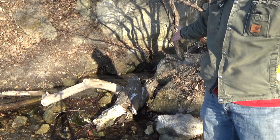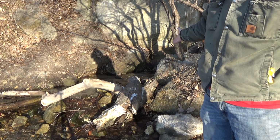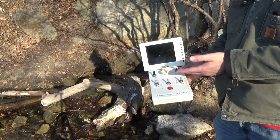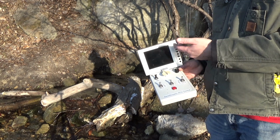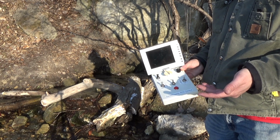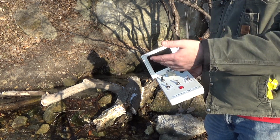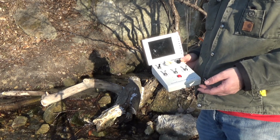Now, fortunately, there's this little stream that comes out of the cave, so we can send the ROV inside there and drive it around, see what's under the water. Unfortunately, I've somehow managed to short out the screen on my little control panel, so even though my navigation cam might still be working on the submarine, I won't be able to see anything live. I'll have to rely on the GoPro when I get the submarine back. And hopefully I don't get the thing stuck in there someplace. I'm going to try to just drive it around the perimeter of the cave, try to dive down in some deep spots, and see what it found when we get back home and look at the memory card.